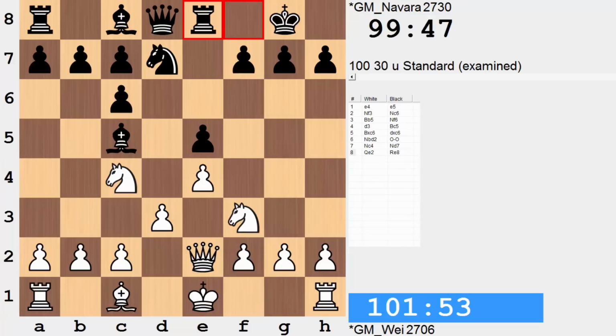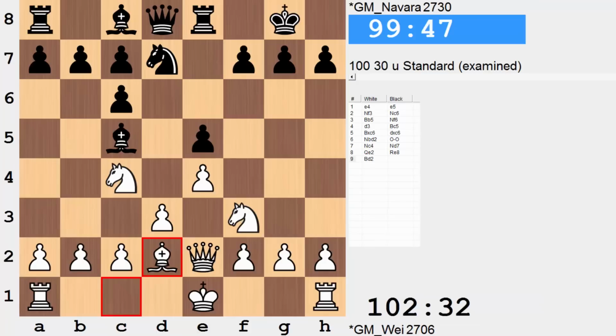So rook e8 now defends. Bishop d2, still not showing his hand. Queen side, king side, both are viable options. I mean, the queen side structure, all pawns still on their home square, perfectly reasonable.